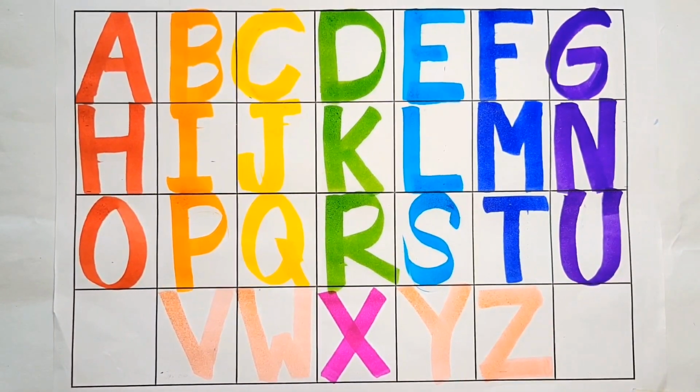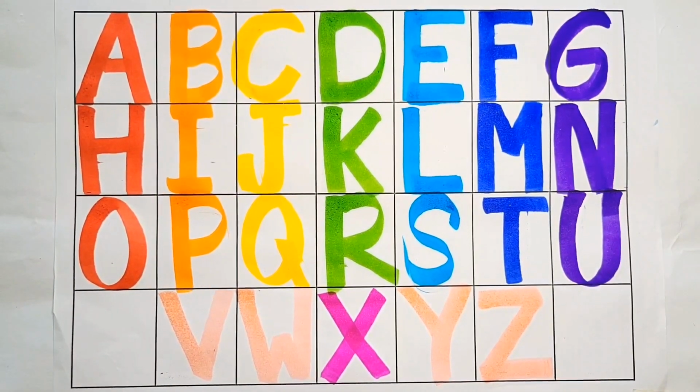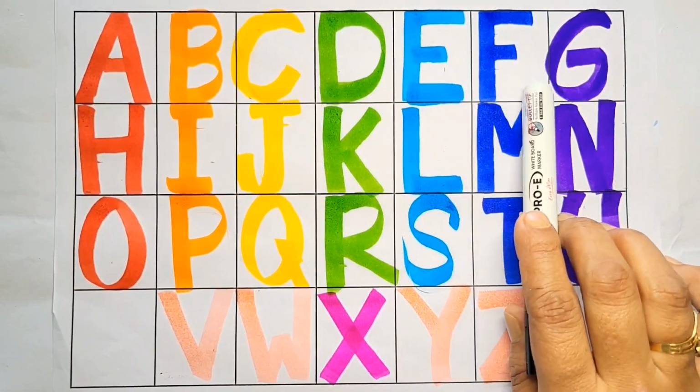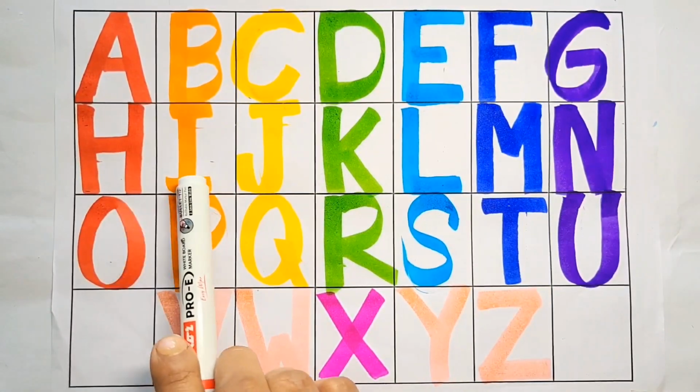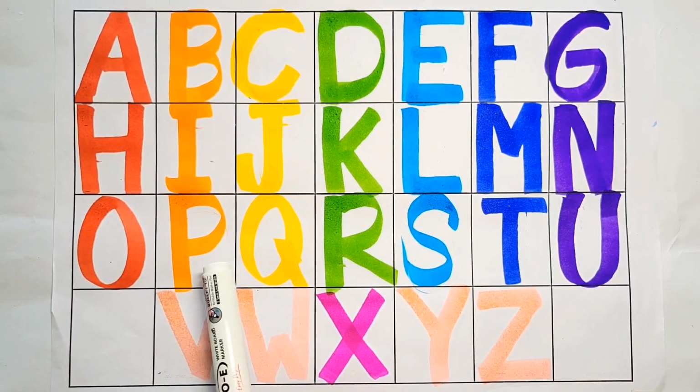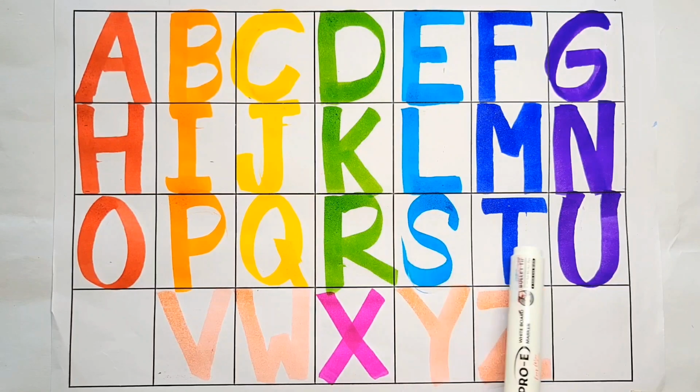Zip. Kids, let's learn alphabets. A, B, C, D, E, F, G, H, I, J, K, L, M, N, O, P, Q, R, S, T, U, V, W, X, Y, and Z.